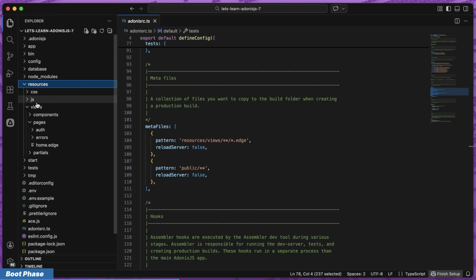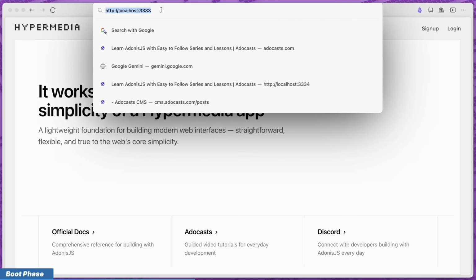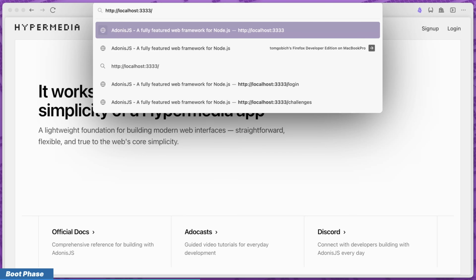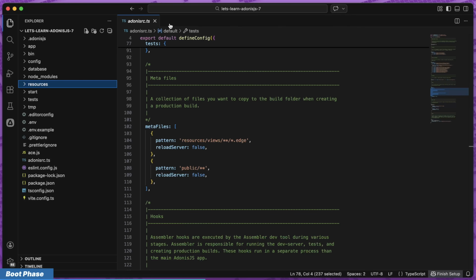If you might have noticed, those live within our resources directory. Those will get built during that build step as well, allowing those to get copied over into our public directory that way. Anything inside of that public directory is accessible directly off of our application's URL. So if we were to put a logo.png inside of that public directory, we would be able to access it directly, just like so.